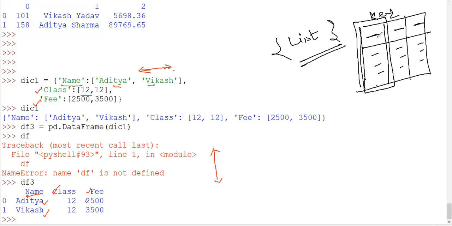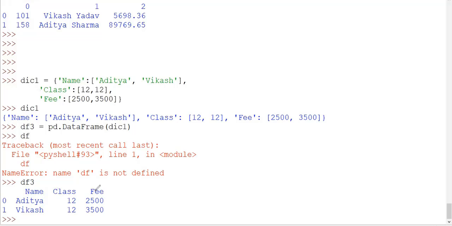So in a board question you are getting here, look, in the exam they will make a table for you like this: name, fee, class, and some data written here. So what you have to do is make name a key of the dictionary and give it a list as its value. Make fee a key and give it its list as value. Then make the list for class and give it. In this way, we can create the dictionary. Okay, sorry, data frame. In this way, first you have to create the dictionary, and whenever you pass the dictionary to the data frame, I am passing the dictionary here only, nothing else I am doing here. Automatically, we will get the respective data frame in a proper way.